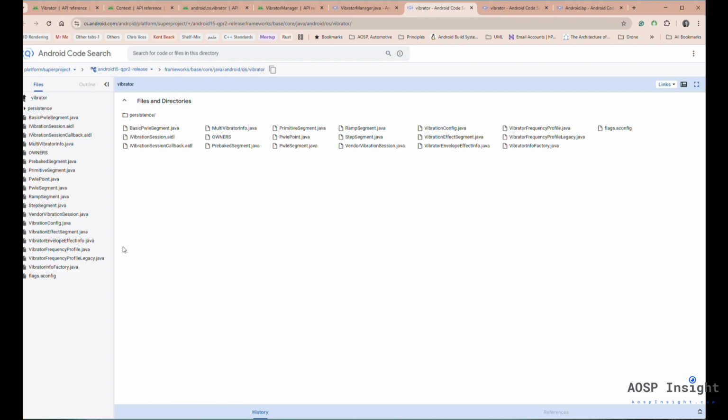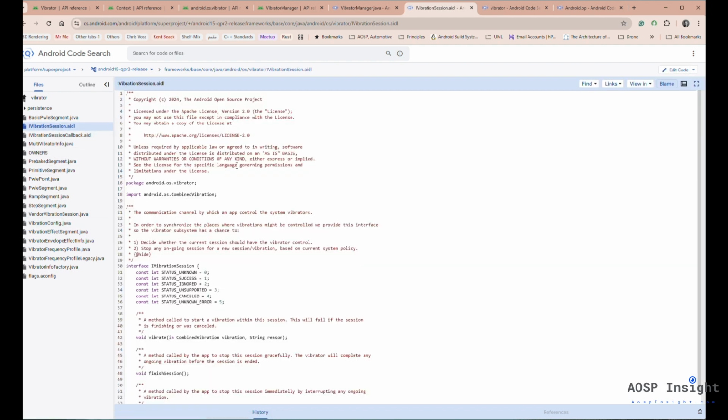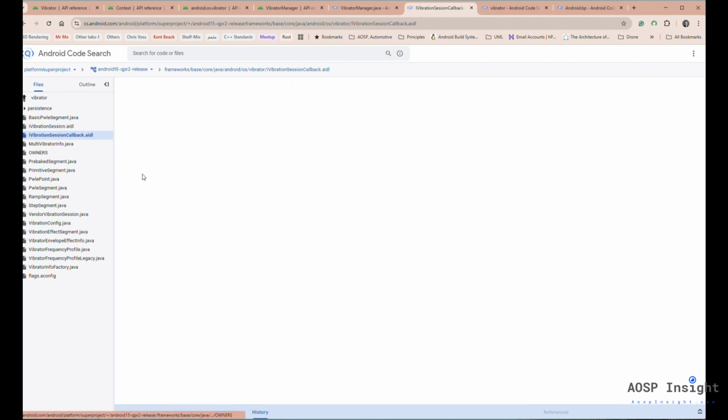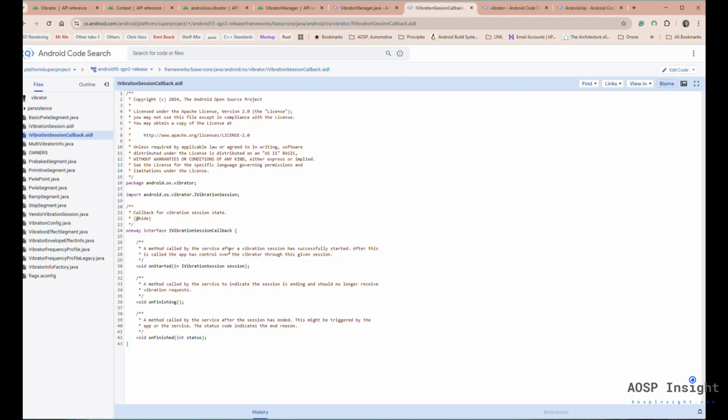It has, for example, an AIDL interface here, which you can see is providing different functionalities and methods that should be implemented within the service. And here is another one.